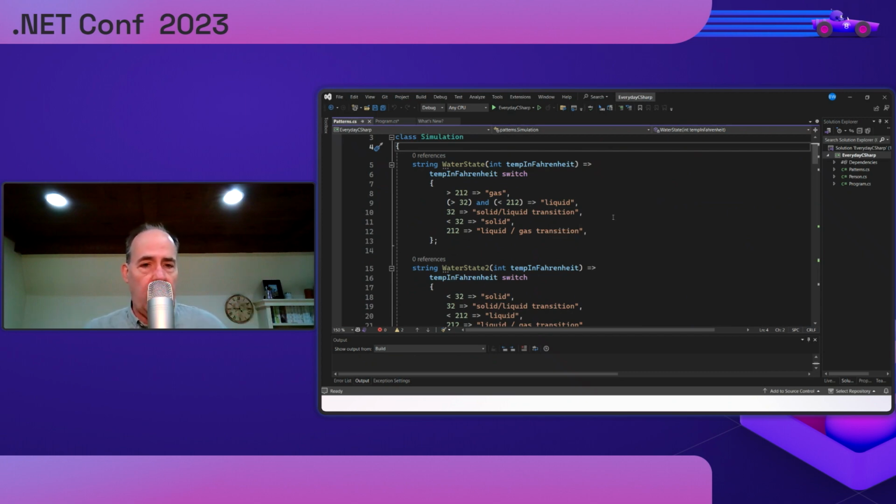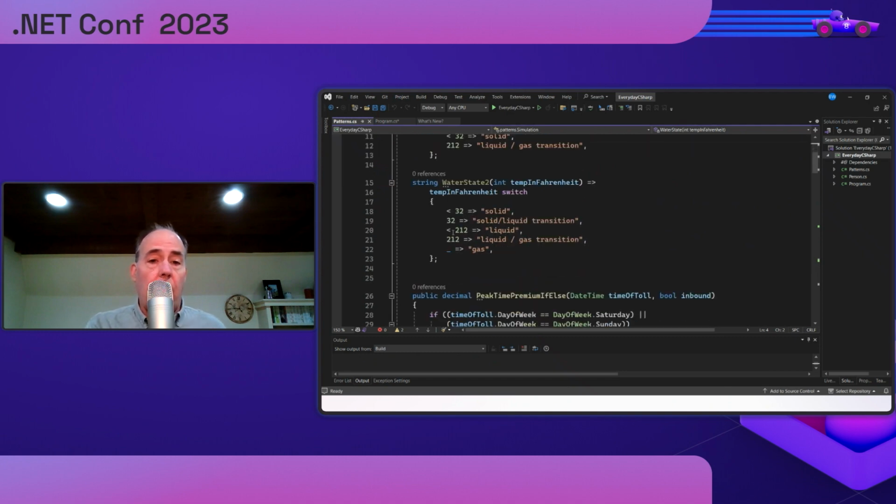If it's exactly 32, it's transitioning between solid and liquid. If it's less than 32, it's transitioning to a solid. And I can rearrange these since they're all distinct and know that they always work. I can make them a little bit smaller, put them in different orders, use basically a discard pattern, say anything else can be the last one.